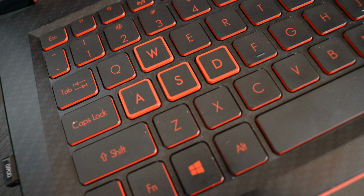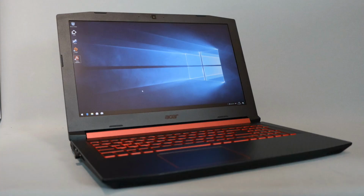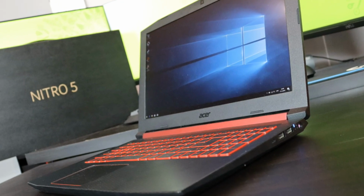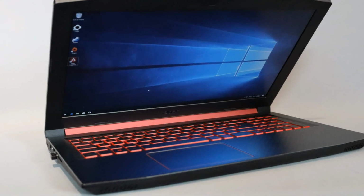Once again, I'll repeat the specifications of this laptop. This is the Acer Nitro 5. We have the AMD Ryzen 7 2700U. It also has integrated graphics, Vega 10. And then we have the discrete graphic card, the RX 560X. We have 32 gigabytes of RAM. We have 2 terabytes of hard drive and 120 gigabytes of SSD. And this is honestly really incredible to put in such a laptop, and it's not even heavy.